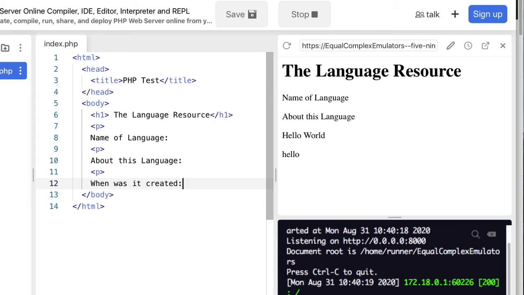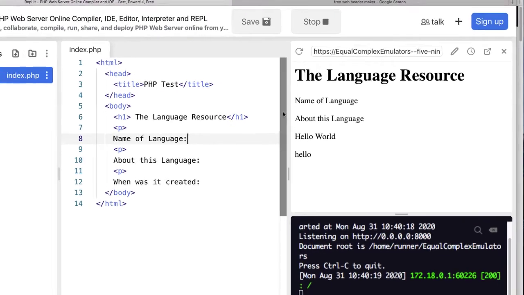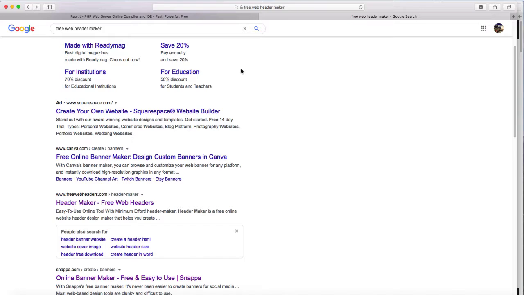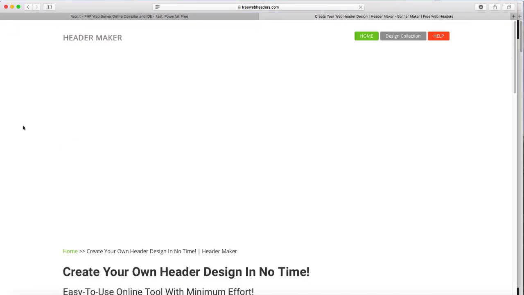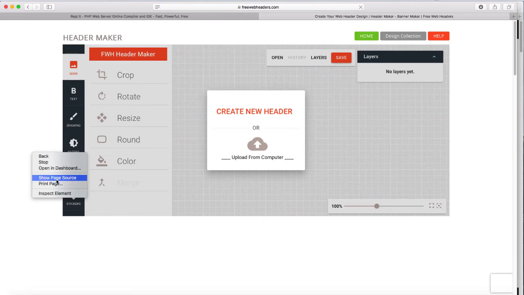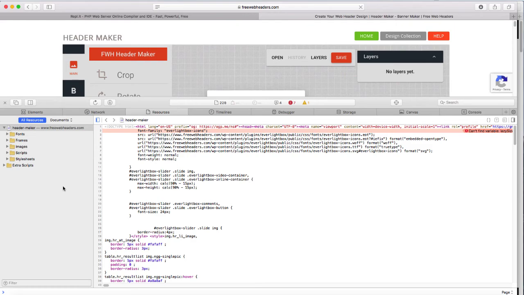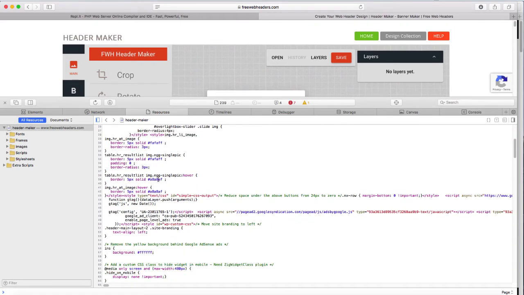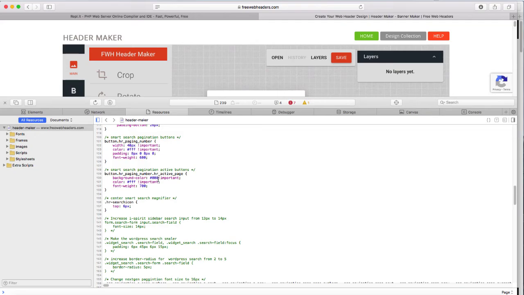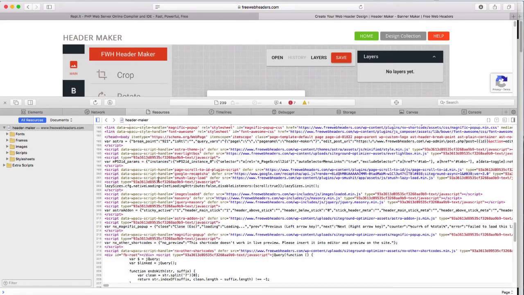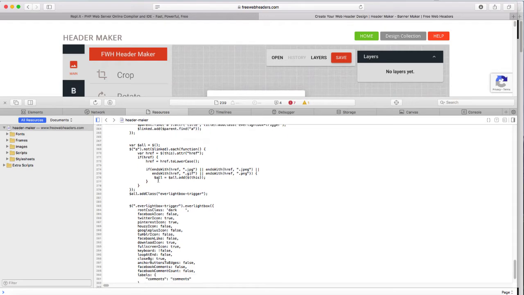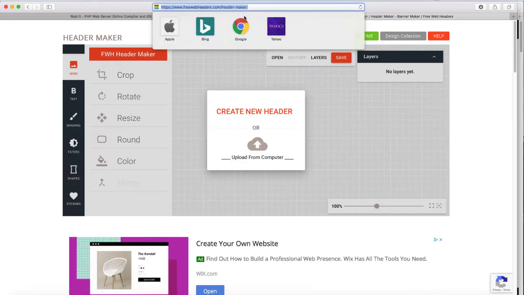Now we could go in and have one of these for each language that we want to have on our web page, and we could go in and try to add in all this information. Now this is very simple, right? This is very easy to find, but if you look at the code from websites usually, show page source, you can very quickly have a lot of content that looks like a bit of a mess, and trying to navigate through it to find exactly what you want to change can be difficult at times. Let's go to Replit.